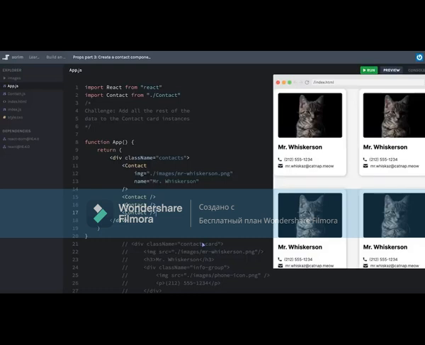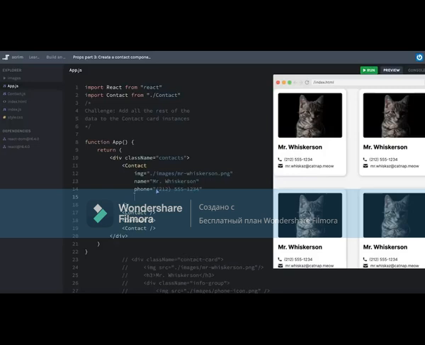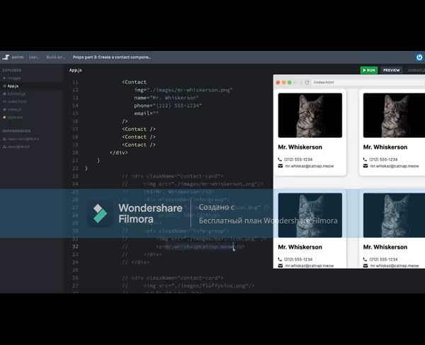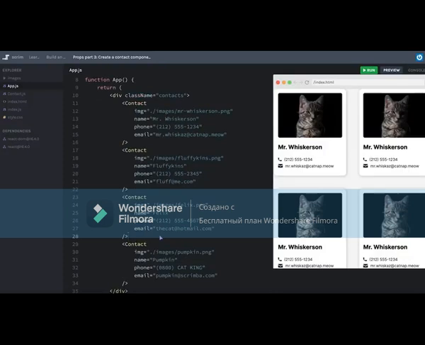Okay, hopefully that wasn't too painful for you, and hopefully you got a good sense of what it's like to add props to React components. I'll finish up this first contact together, and then I'll probably skip over the rest. So let's add a phone prop here. I can just come down and copy Mr. Whiskerson's phone number, and we'll add an email prop as well, and we'll copy this as well. Now I'm going to go ahead and finish up these contacts, but I'll skip over that so you don't have to watch me monotonously copying and pasting the data from below.